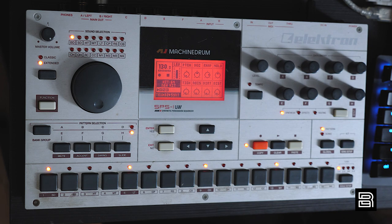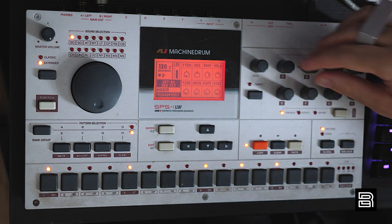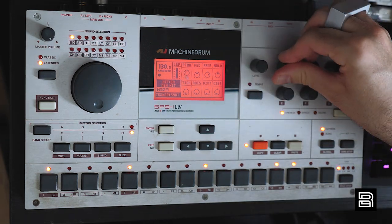All right, we're here with the Machinedrum, the legendary one. This is borrowed from Face Fatale. Check out his music. He's rad. I really think Elektron got it right with this machine. It has so much it can do. I'm just getting started with a TRX BD2. We're going to build from there. Doesn't sound like much yet, but just you wait.